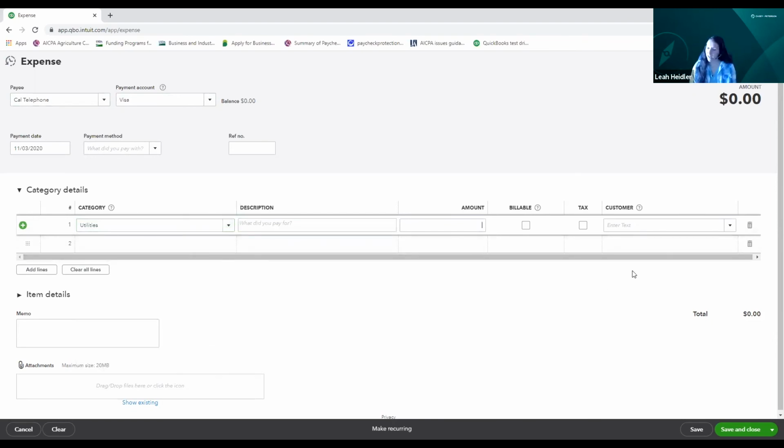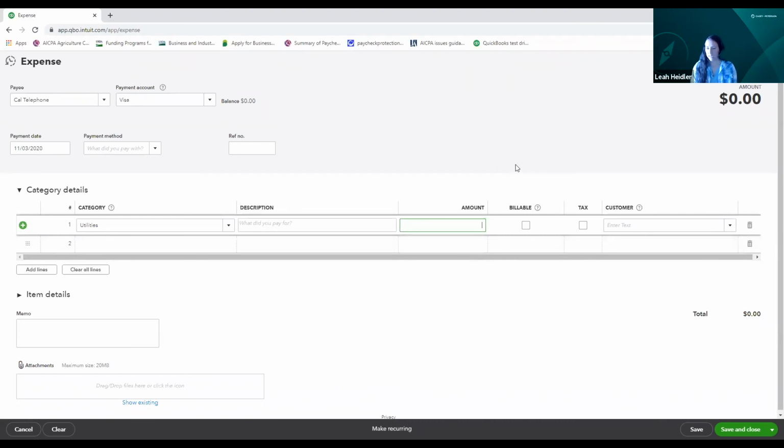All right, one more quick tip, and I recently learned this quick tip, and it's one of my favorites, so I'm very excited to share it with everybody because I didn't know that this was available, and it's going to save a lot of time for me. In QuickBooks Desktop, I would often use the little calculator tape in the amount field.